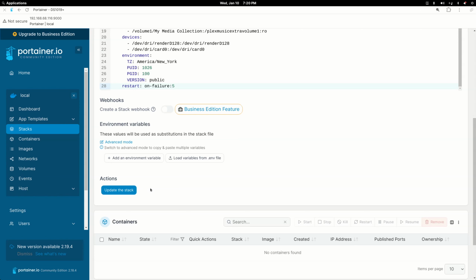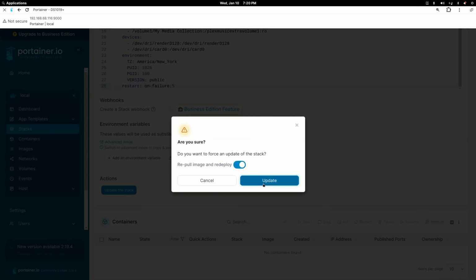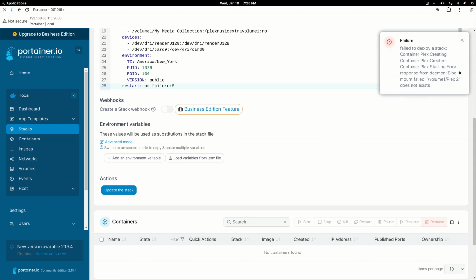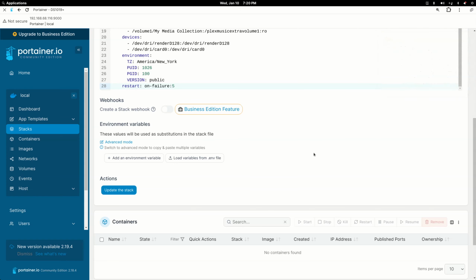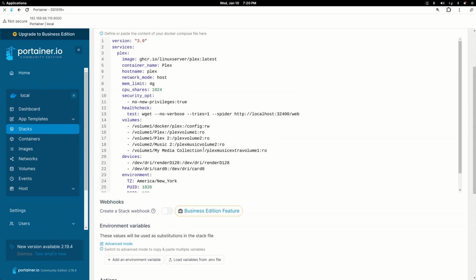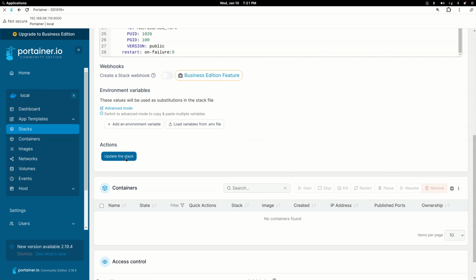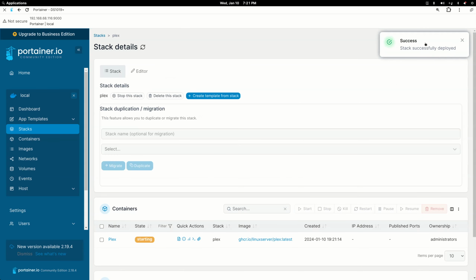And I'm back. I think I figured out what I missed. You might have caught it watching the earlier part, but look at this. When I update the stack and redeploy the image, because I was talking, I missed this. My Plex 2 does not exist on Volume 1. That's my mistake. So I have to change this. And that should fix it, and this should save automatically now when I update the stack, now that I'm paying attention and not thinking what to say next.